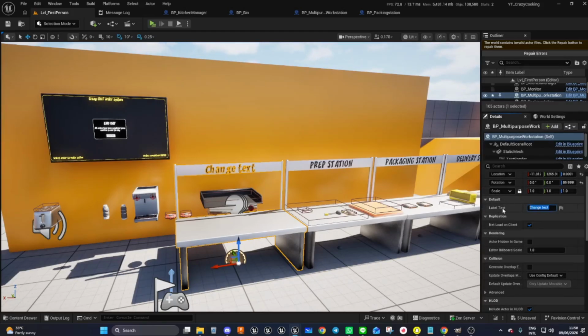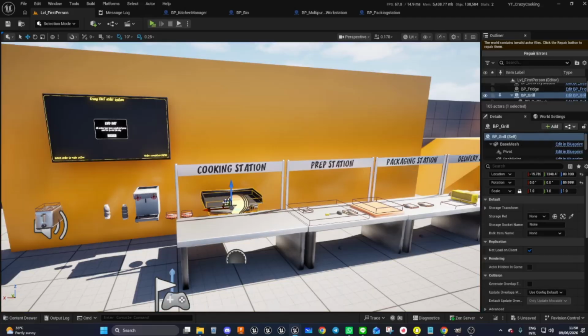So I'm going to call this cooking station. Let's put it all in capital. Cooking section, like so. There we go. There we got it. Okay.